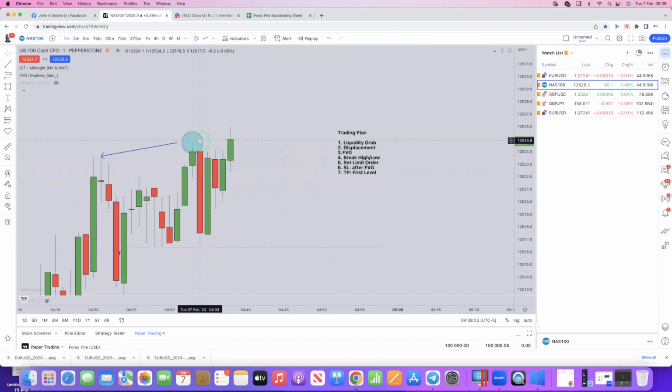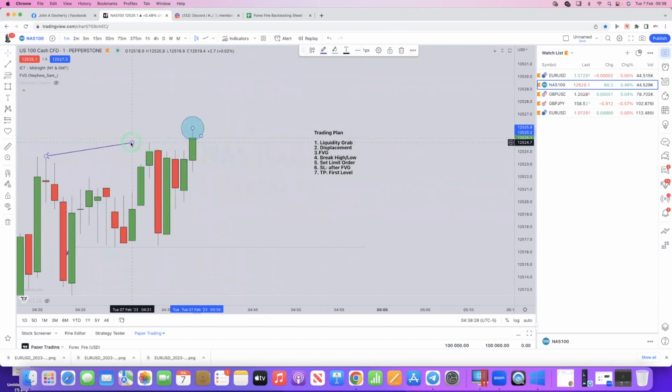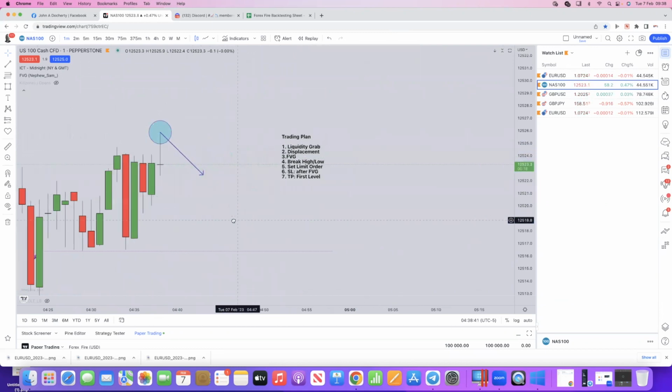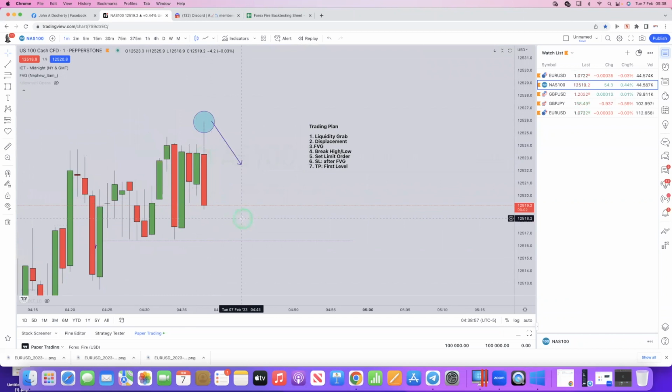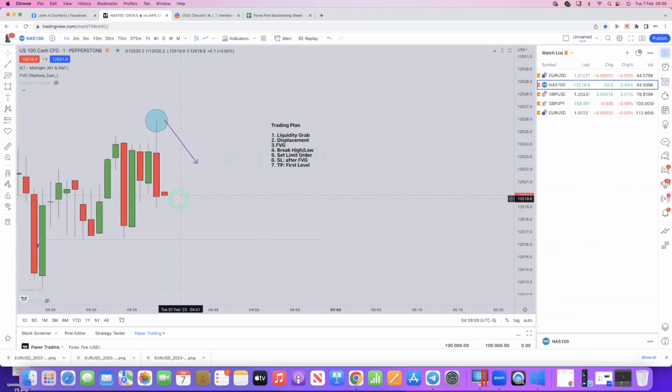So we get rid of this. We move our area to the higher side. Now, because it's taken liquidity, it's going to have to give back some. Okay, so it's going to have to start giving back. We've got around about 20 odd seconds. The next candle we see might start giving us a little bit of selling pressure. Or we may even see it come in the last few seconds of this candle here. If it does, it just means we've got an indecision and the price is starting to wane off a bit. Again, here we go. Starting to pull down, so we're going to start making a new candle.